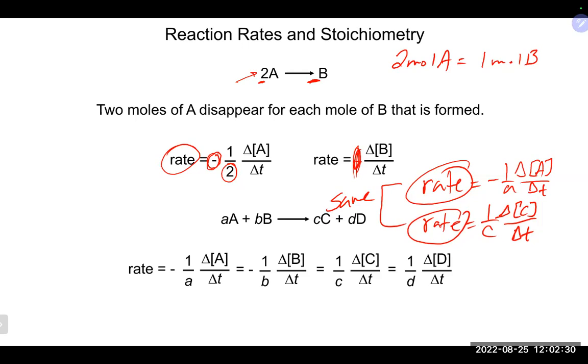Now, because it really is stoichiometry, if you wanted to, you could do the stoichiometry part first, like a traditional mole to mole calculation, and then do the kinetics part. Or if you do it like this, it will do both of those things together for you in one move. Any questions on that?